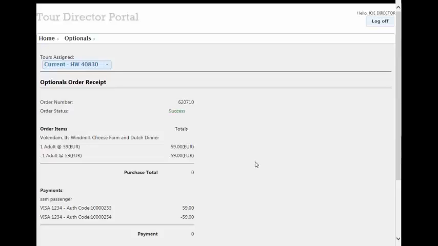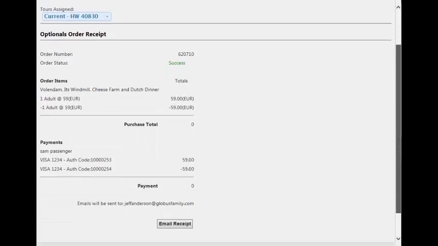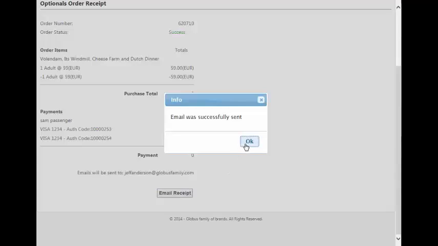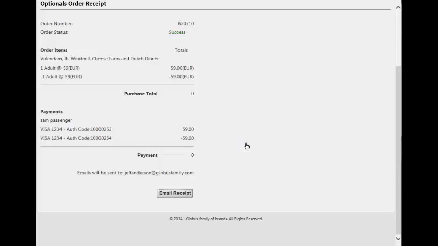A successful refund will result in a display of the transaction with success as the status. A failed refund will result in a display of the transaction with decline as the status. There may be additional messaging at the bottom. Please note, if a passenger receives a declined refund and it is not due to input error, please notify the passenger that you will contact operations to process the refund. A message will display, "Email was successfully sent." If no email was previously entered, a message will display, "Email not successfully sent."